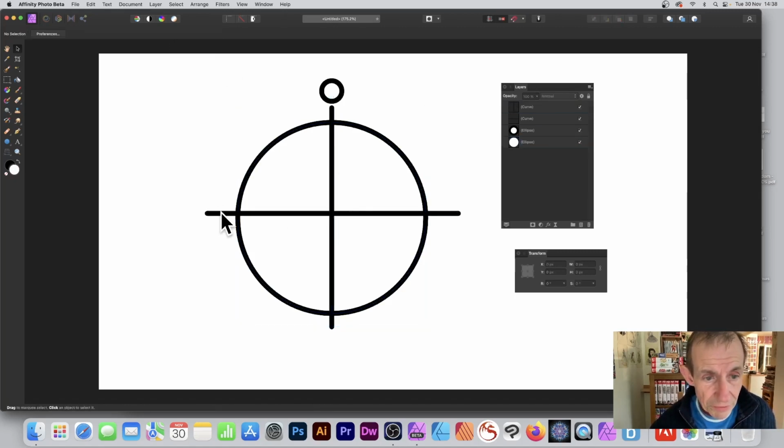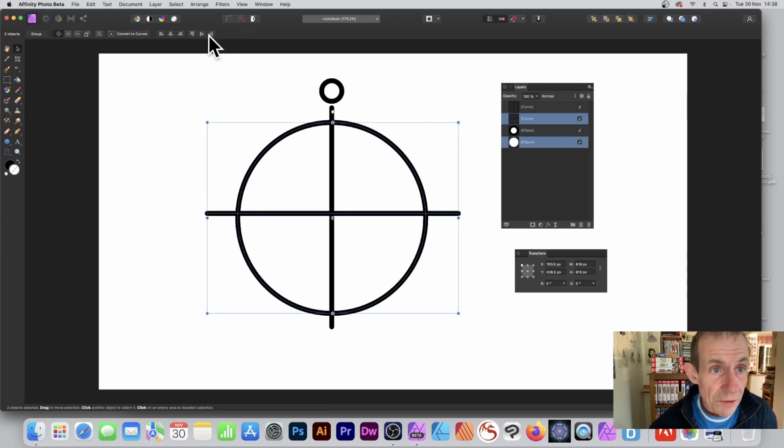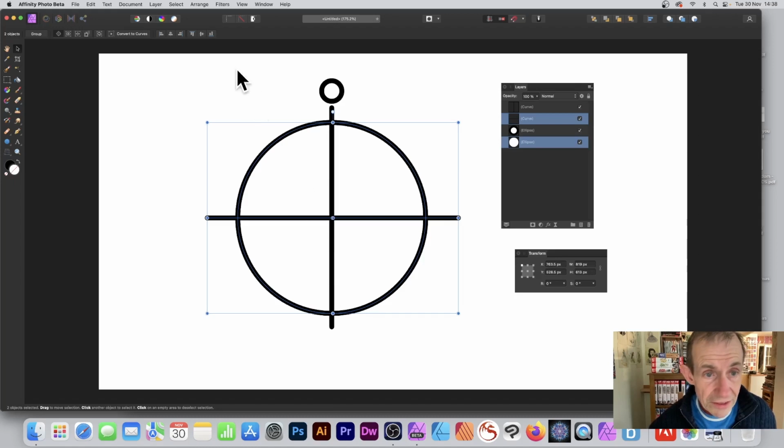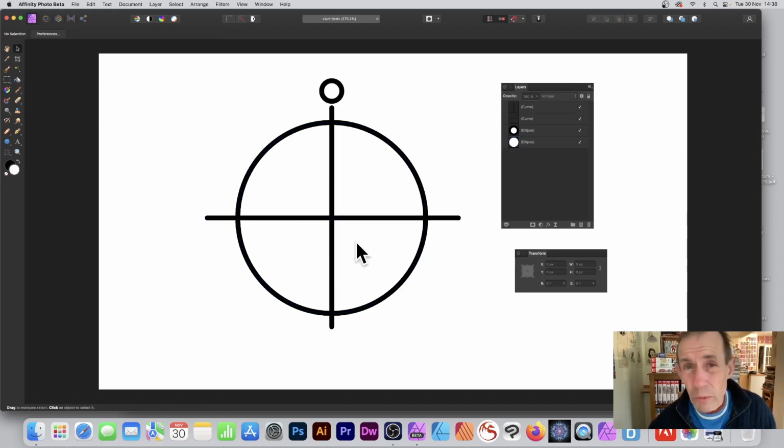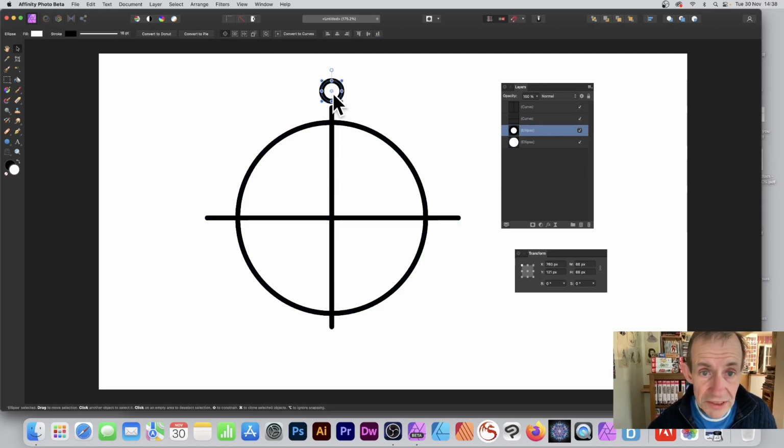And likewise, I want to do that for this one, so I'm just going to align it there. So it's nicely aligned like that. So I now know where the center is. There's the center. Select that one, and with this center point you can simply drag that down to that point. That's the center. That's the center of that thing.